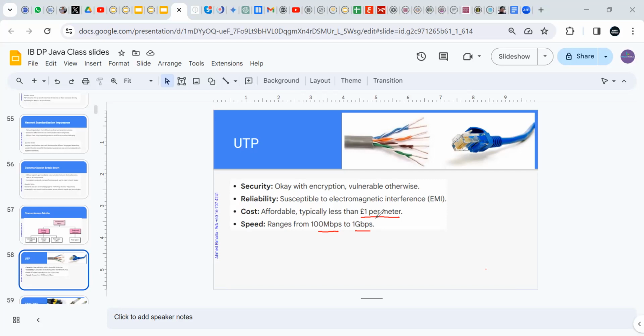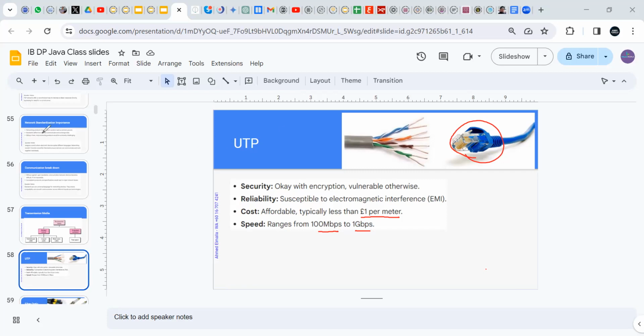Yes. Okay, and are we able to use encryption on UTP or no? Yes, you can use it. Okay, and what about reliability? Is it reliable to use that kind of cables? Did you hear about electromagnetic interference? Do you know what that is? Yes. If I put an electrical cable beside the UTP cable, it will be affected. Am I right? Yeah, it can interfere with the signals.